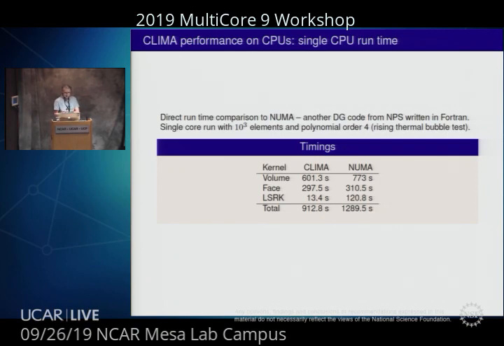So obviously there are probably some issues on the NUMA side because this time stepping update is very large, but even when we look at the volume kernel, we see that we are a little bit faster, which is not that surprising because in Julia we specialize our kernels to the polynomial order, so it's known at compile time, and it isn't in NUMA. Okay.